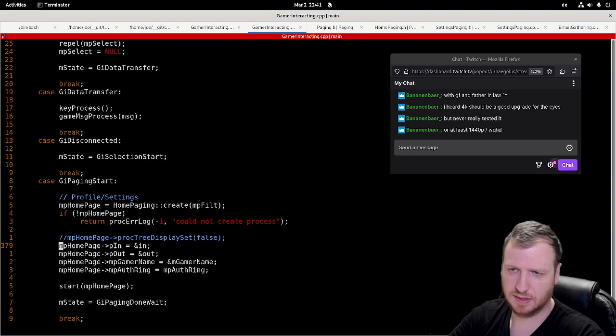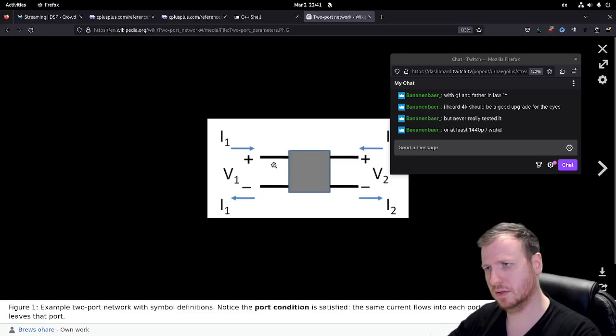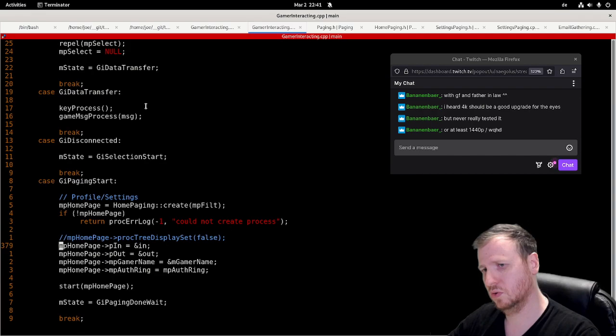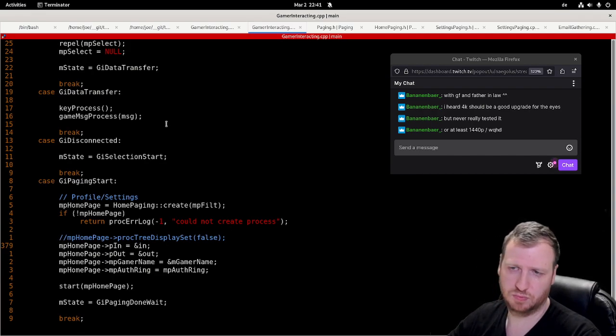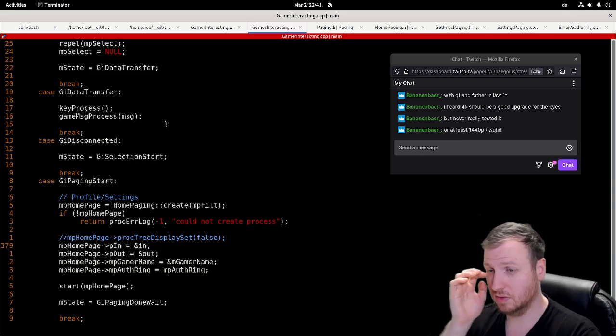We have to connect the home paging process to this in and out. P out.